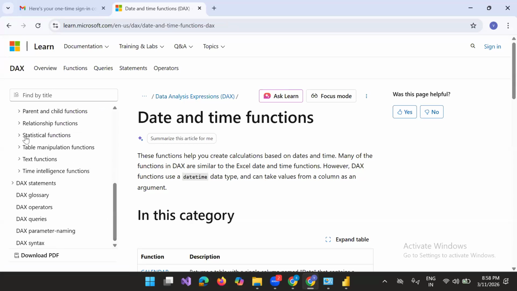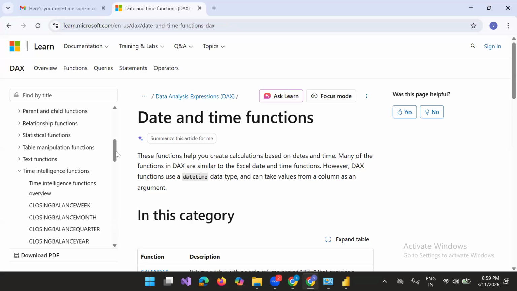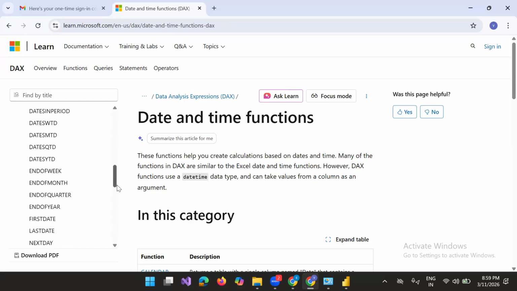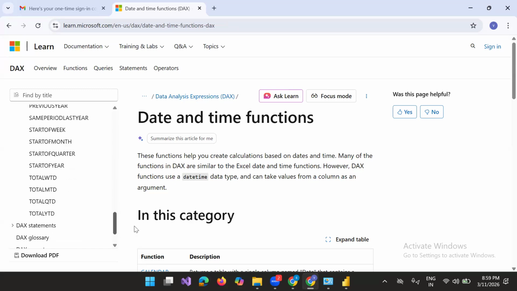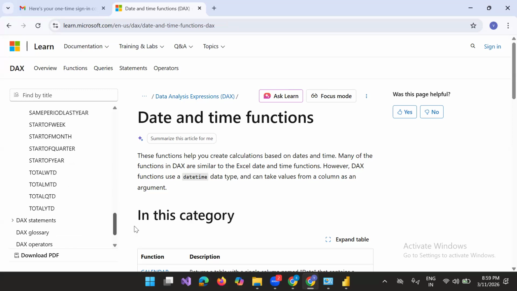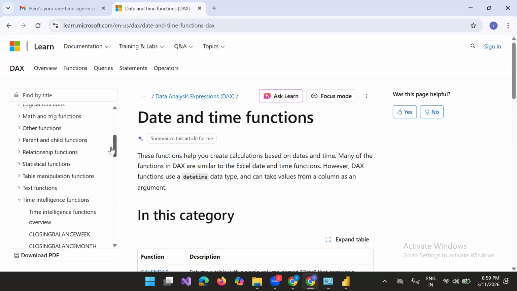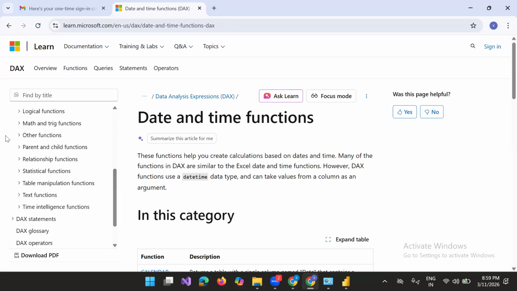Okay. Next one. This value is predefined; by typing the first letter, it will show the syntax also, with the syntax and description. I will show you. Next, time intelligence functions. This also, while explaining, I will give the names. Next, relationship functions.